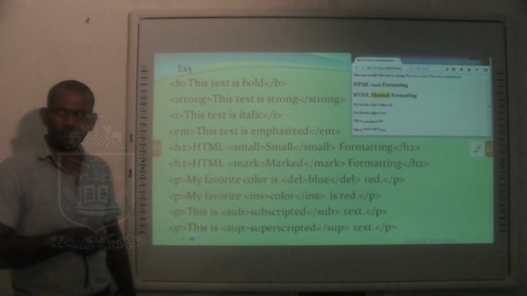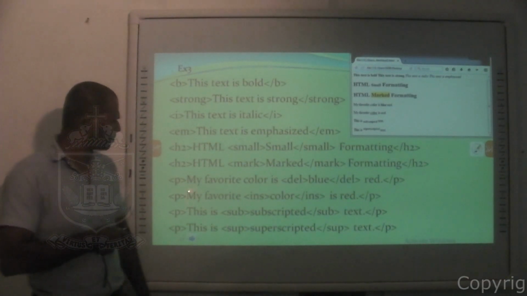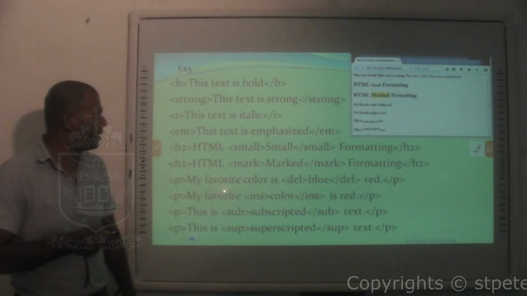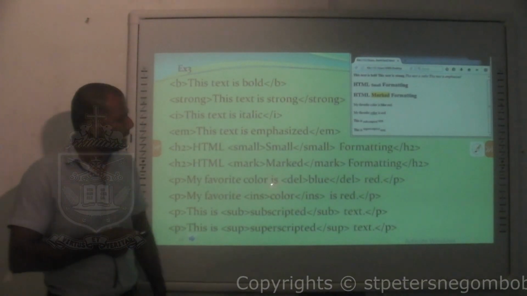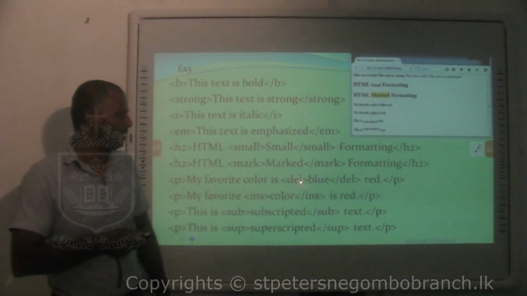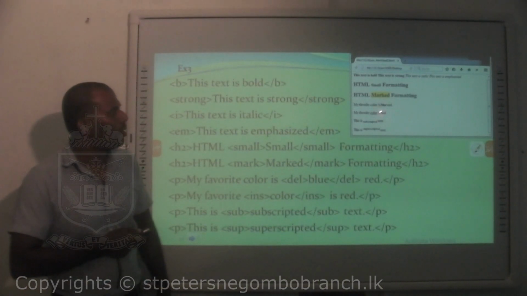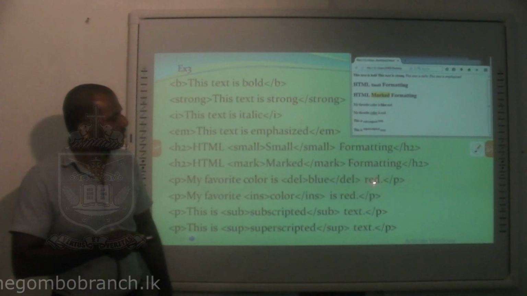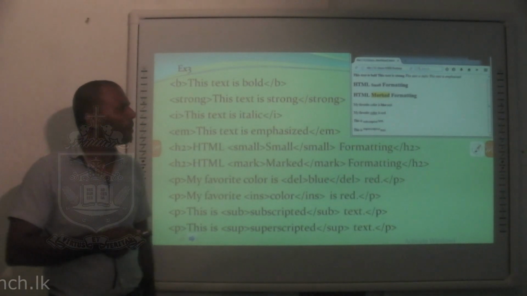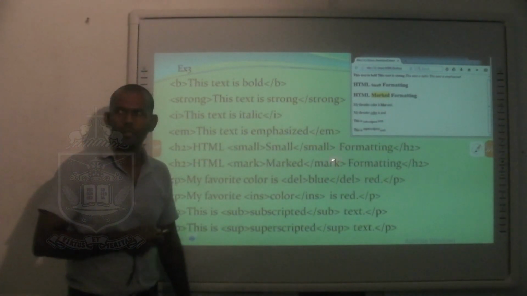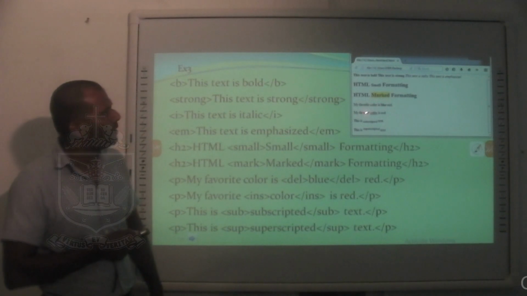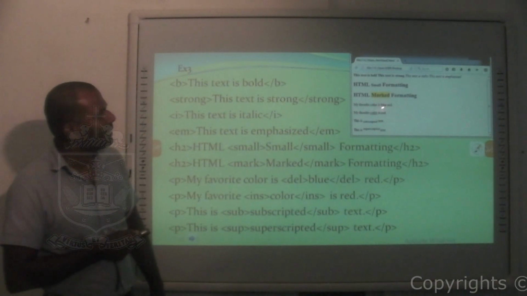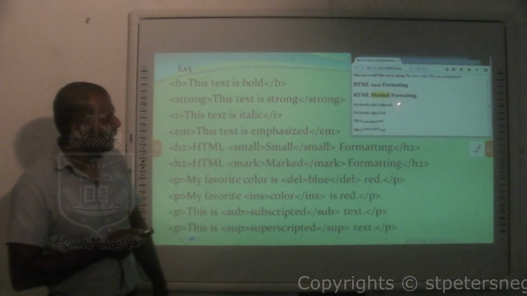Then I have started the P tag. My favorite color is blue and red. What has happened? What do you see displayed on this? My favorite color is blue, red.